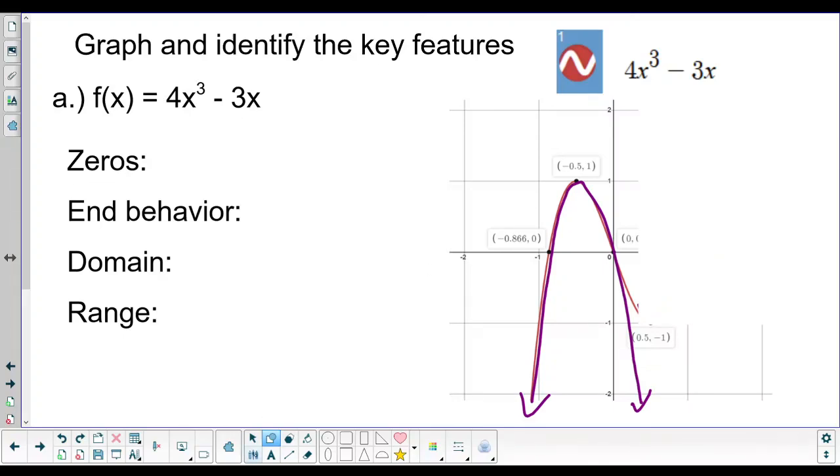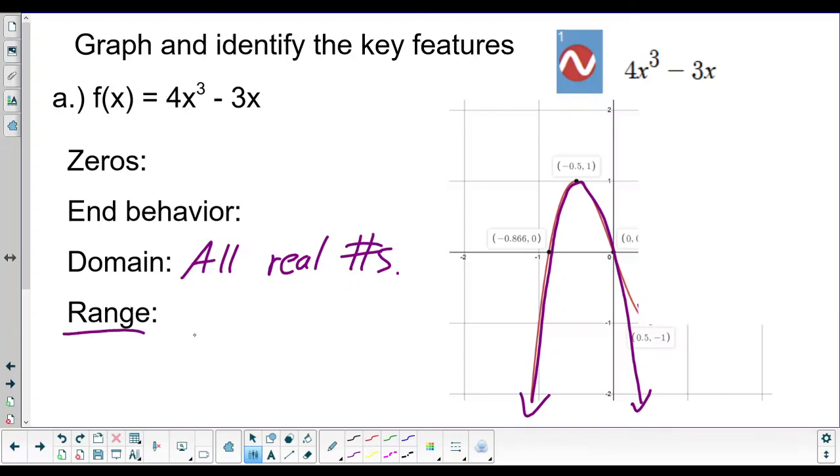Okay. So let's look at this graph. We want our domain. Domain for every single polynomial in the whole world is all real numbers. Range, though, is no longer all real numbers. We don't go down forever and up forever. So we have to look. We have an arrow pointing down. That goes to -infinity. That's what the arrow means. It goes forever and down is negative. So our range will go down to -infinity, but it doesn't go up forever.